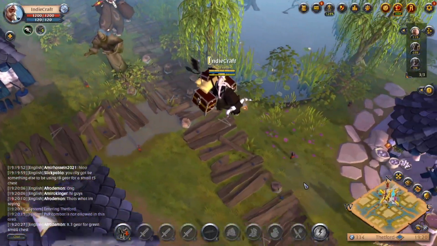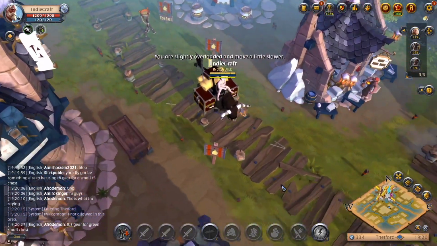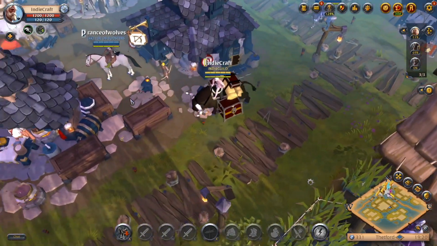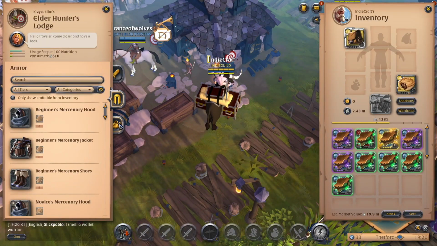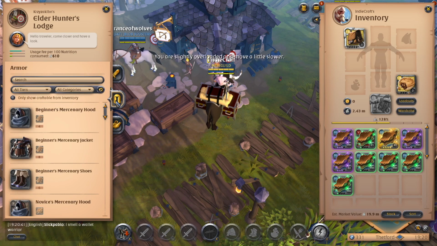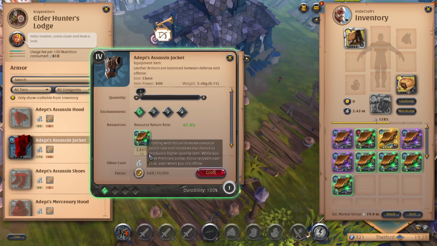not only for the purpose of fighting with it. You could also use this feature called studying, and that will give you more fame. And I'll show you here, if you drop whatever item you craft in. So let me say I want to craft Adept Assassin Jacket. Let me just craft a few here.